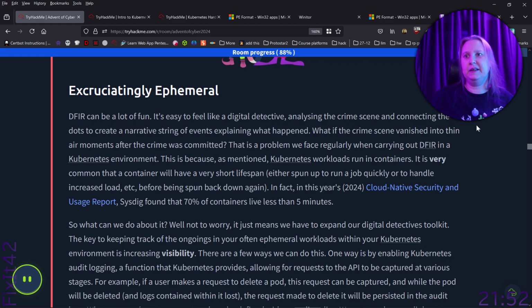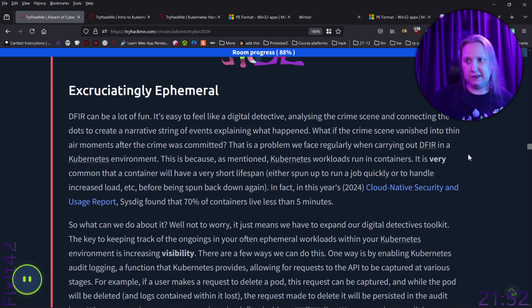What if the crime scene vanished into thin air moments after the crime was committed? That is a problem we face regularly when carrying out DFIR in a Kubernetes environment. This is because, as mentioned, Kubernetes workloads run in containers. It is very common that a container will have a very short lifespan, either spun up to run a job quickly or handle increased load, etc., before being spun back down again.